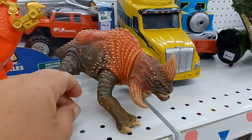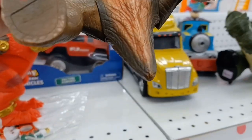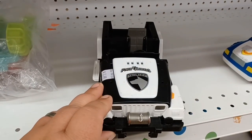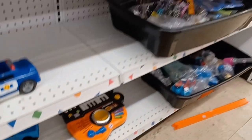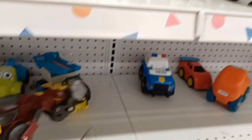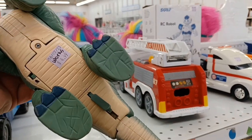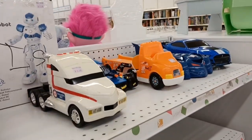Right beside him was this guy — he's pretty cool too. Not sure what these guys are from. This guy says 2002 Hasbro, so I'll check on him as well. We've got some kind of a Power Rangers police vehicle — that's interesting. There's another dino — he looks pretty cool. Looks like he might be Fisher Price or Imaginext or something. 2004 Mattel. I've got some Dinos to check on here. Looks like we've got a couple of Batmobiles, some Imaginext stuff.